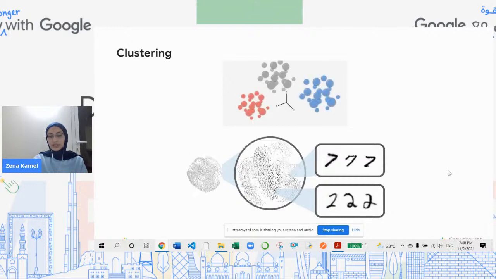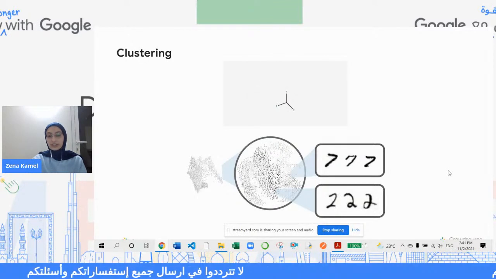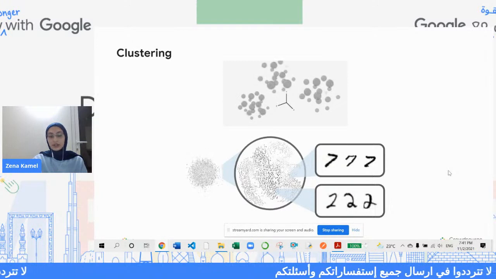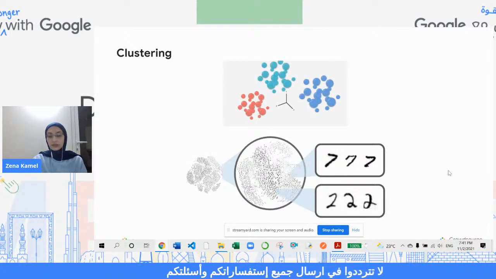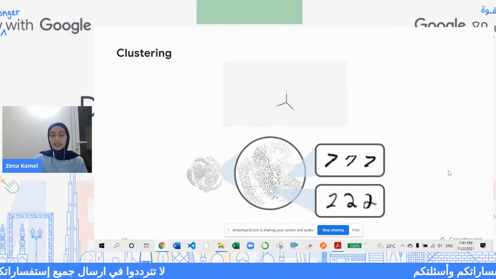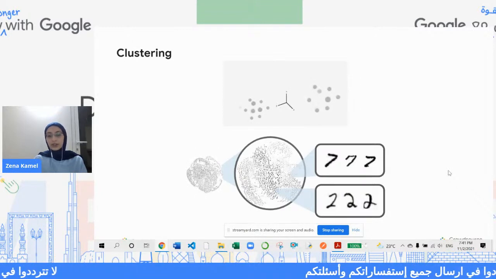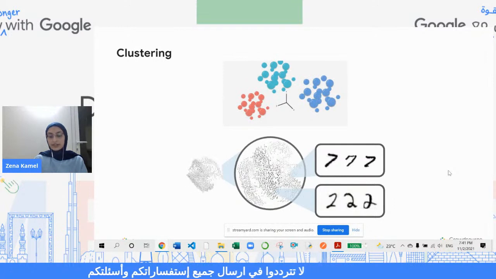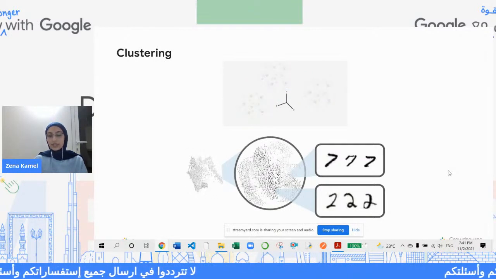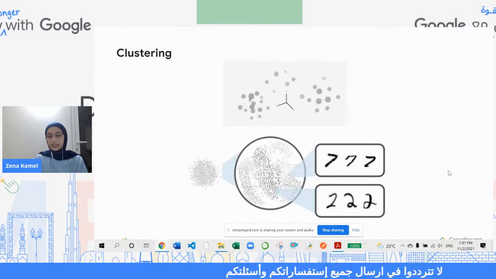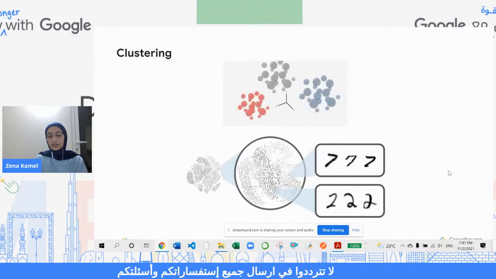Next, we have unsupervised machine learning, and the first example of it is clustering. When we don't really have labels on data, we just input different pictures, and the machine learning will group the different pictures based on different patterns that it sees. For example, if we have different numbers from 0 to 9, and we put them into a machine learning model and train it on this data, it can group all the 9s together, all the 2s together, all the 3s together. And we sometimes need to have sub-clusters inside specific clusters. For example, we can see in the picture that sometimes a 2 and a 7 might look alike.